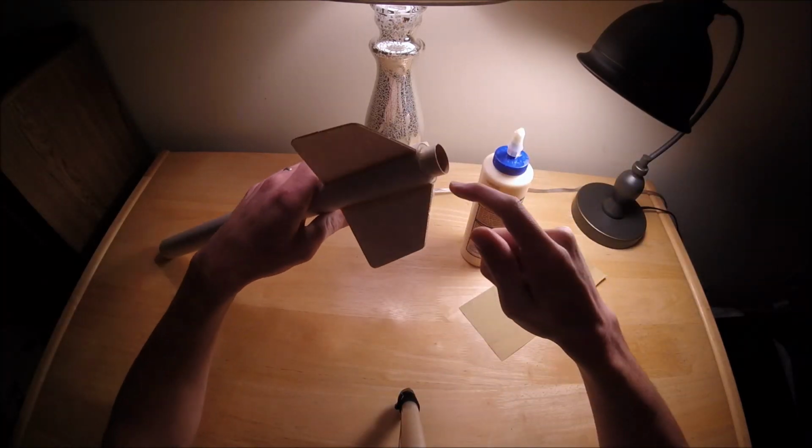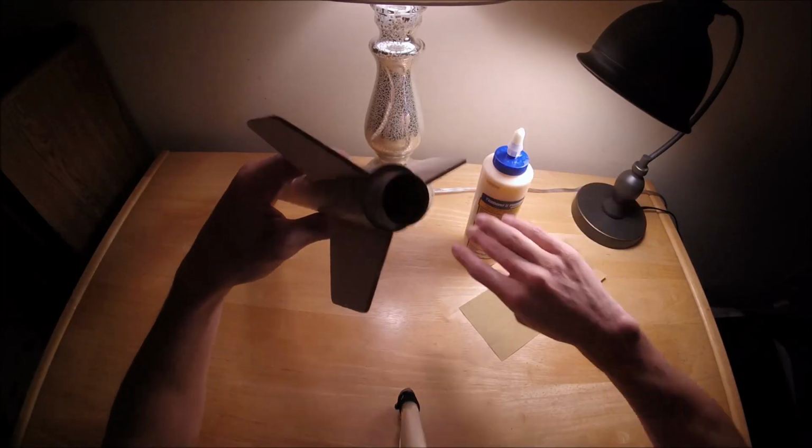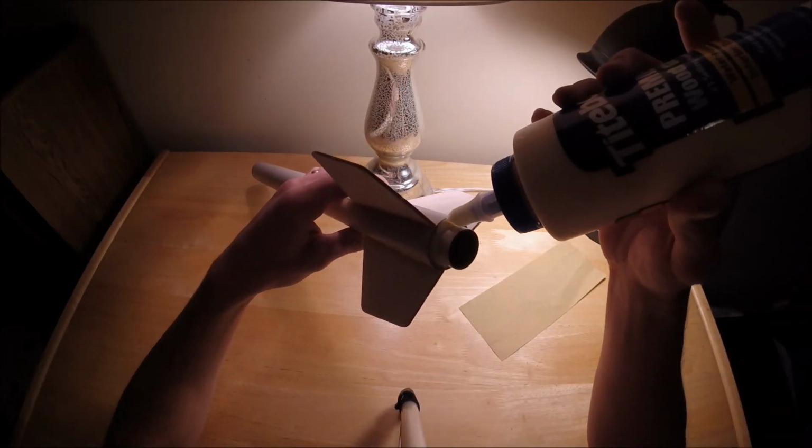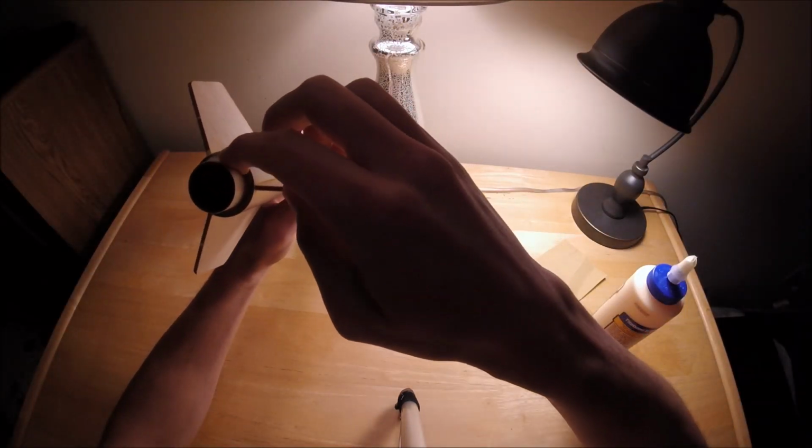Here I'm just putting a coating of glue around the back of the rocket. This section is going to be potentially subject to a lot of heat, so I want to make sure that the cardboard is coated with the protective layer from that heat.